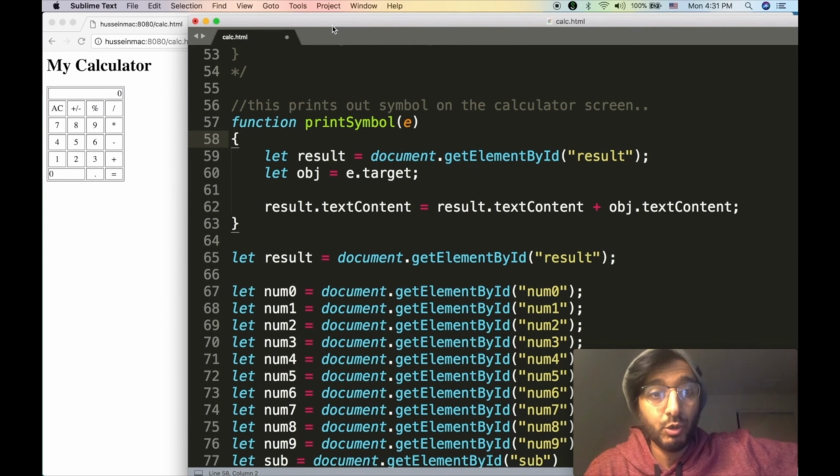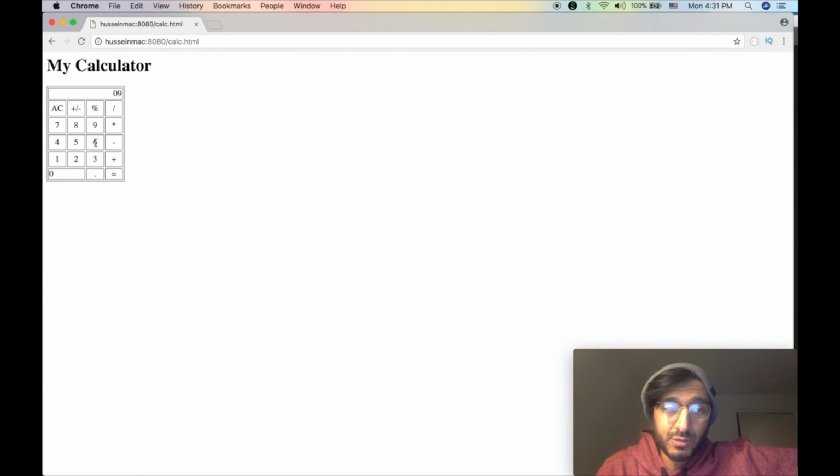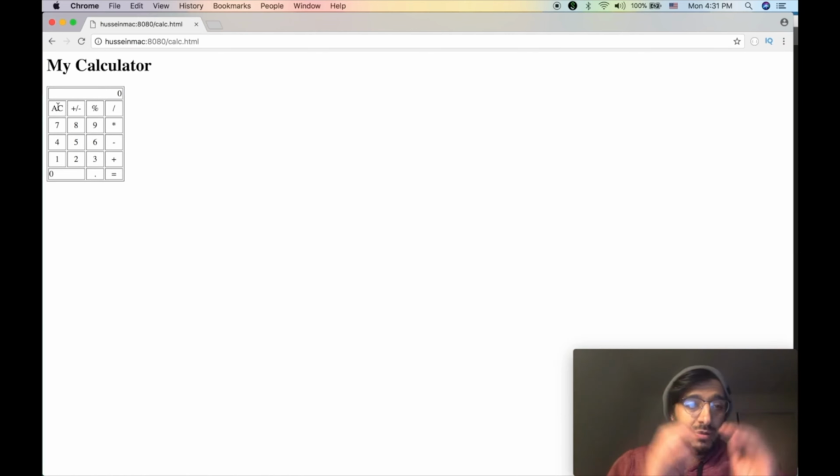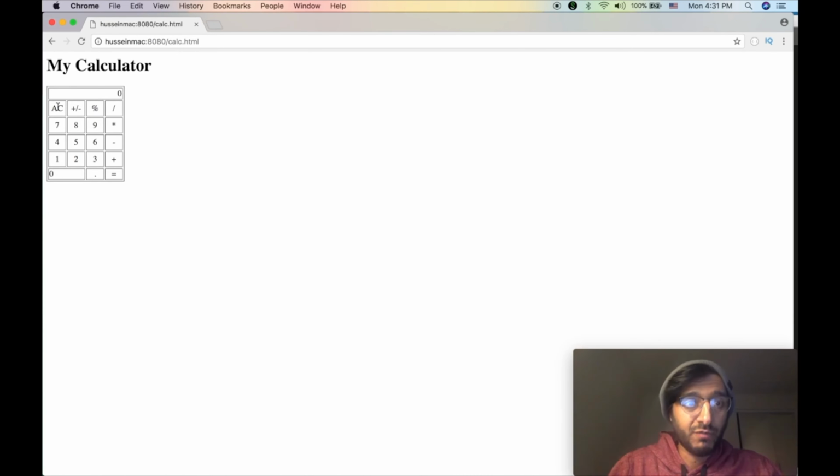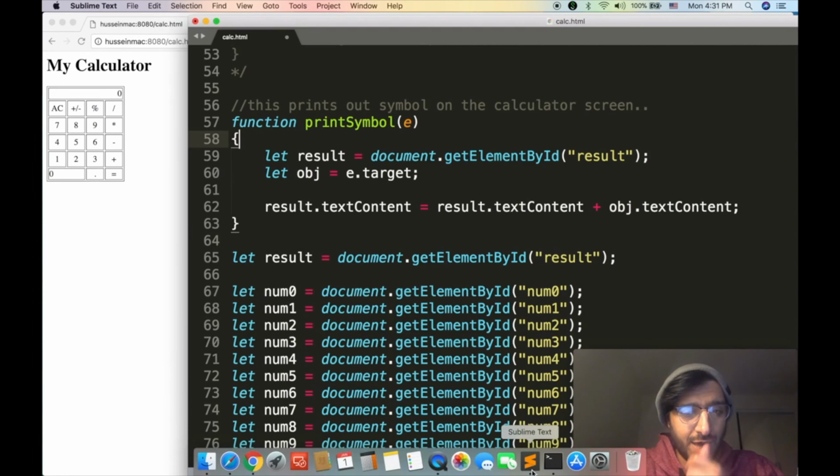We're teaching our code something it didn't know how to do before. We're teaching it conditions. If I'm clicking on a digit, which is a 9 or a 6 or a 3 or a 2 or a 1, then overwrite. Don't append the current 0 to that. Just override it.